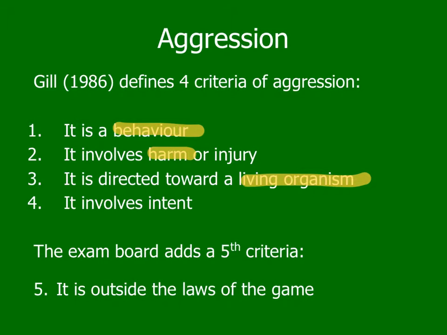And the one that probably causes most discussion as to whether something is aggressive or not is there's got to be intent. So you must intend to hurt the other person. Another one that can be added in here normally by the exam board is that it's outside the laws of the game. This isn't technically always correct because there are some sports where aggression and intending to be aggressive is actually within the laws of the game, and this is where we hit some grey areas within this topic of aggression and the types of aggression. But certainly within some combat sports, so for example boxing, you must look to be aggressive within the laws of the game. So it's not always true, but you often will get a mark for it.